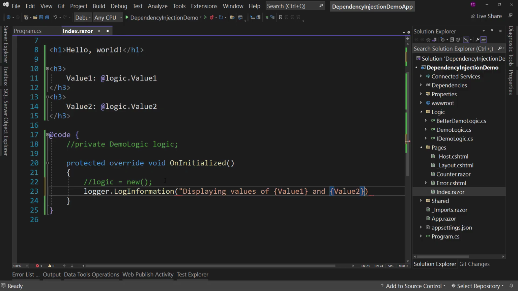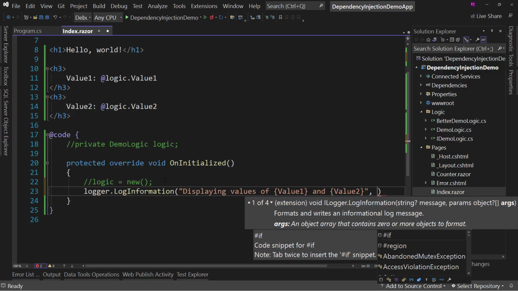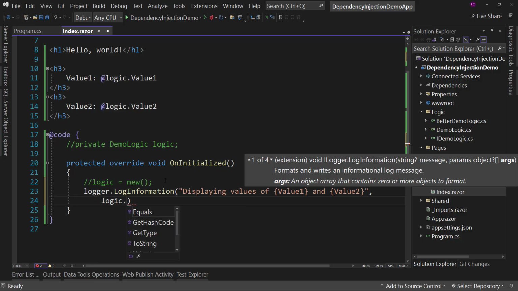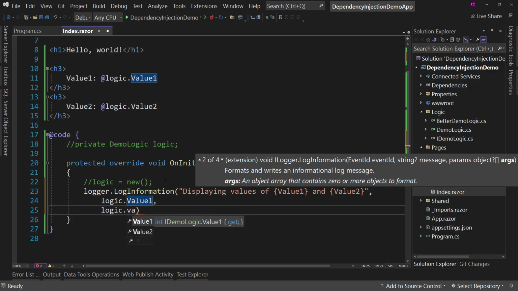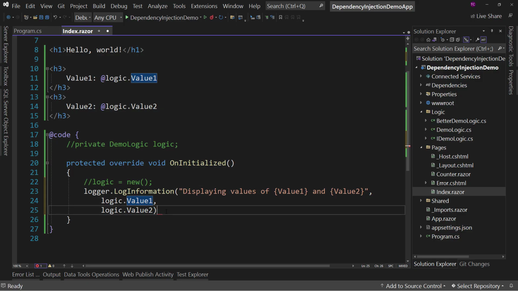And then let's go on a new line here, where I say logic.Value1 and logic.Value2. Now, semicolon at the end, you may be looking at this and saying, Tim, you forgot something. You forgot the dollar sign at the beginning here, that string interpolation. And no, I didn't. And this is where, if you have not really dug into how logging works in .NET Core, you really need to. Because this is how we can do structured logging.